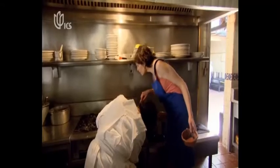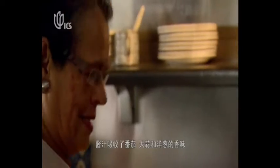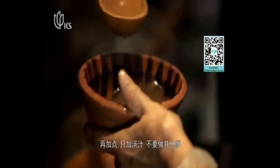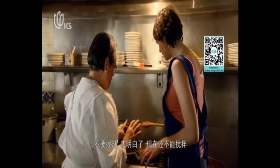Oh my God, it smells good. So it's absorbing all the tomatoes, onion and garlic. Yes. And we know now it's time to put the stock in. Okay, so we're adding in the stock, more. Yes. So that's... No, more. Just stop. No, we don't move it. Oh, I see. So we can't stir it at this stage. We're just adding a little bit of stock. So we put the stock in.